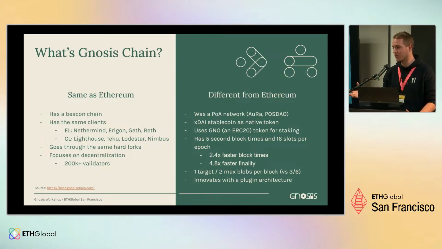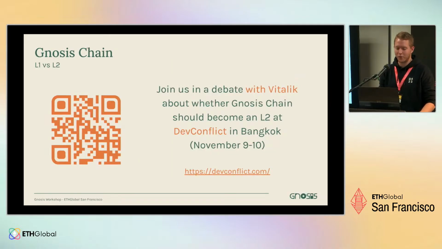We also have blobs, so we are, I think, currently the only chain except for Ethereum that also has blobs. And we try to innovate on Gnosis chain with a plugin architecture, for example, Shutter being one of them. We also make the deliberate choice to stay a layer 1 chain at Gnosis. I'm not going to go into too many details about this today, but mostly because we feel that layer 2s are still way too centralized, in our opinion.